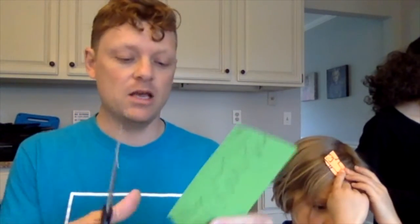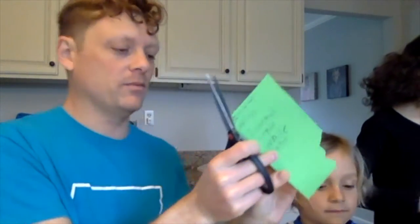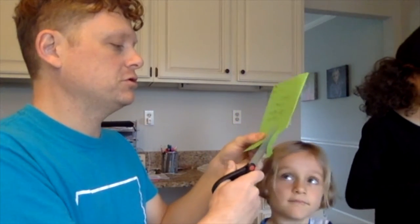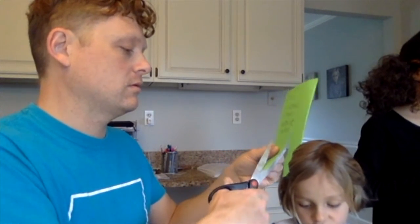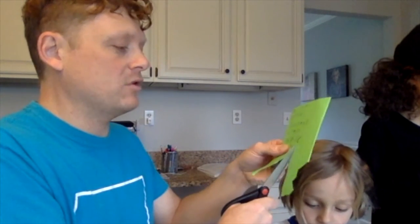of paper. It's green. I'm going to do seaweed coming up from the bottom. That's kind of the cool part that makes things look real. And I'm not even going to draw it. I'm using this side, so I'll show you. I'm just going to go. Again, those are those sound effects that really make it important. Look at that. Kind of a wavy piece of grass. Right? Just a wavy piece of grass.